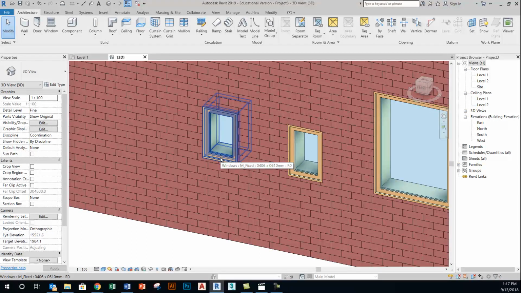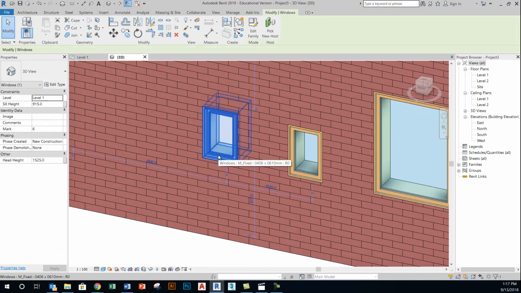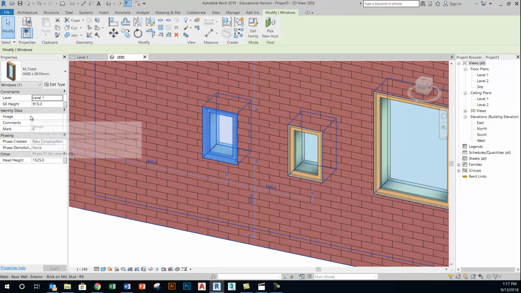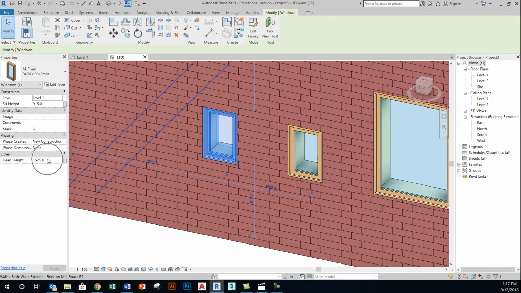The very easiest way of making changes to any particular type of object like a window in Revit is to just select it and perhaps move it around in a floor plan view or 3D view. I can also look here in the properties window to see what properties are listed for the instance. So you can see here, with this particular instance of this simple window, that I have a head height listing here. So if I make a change in the properties window for this instance, it's not going to affect any other instances.